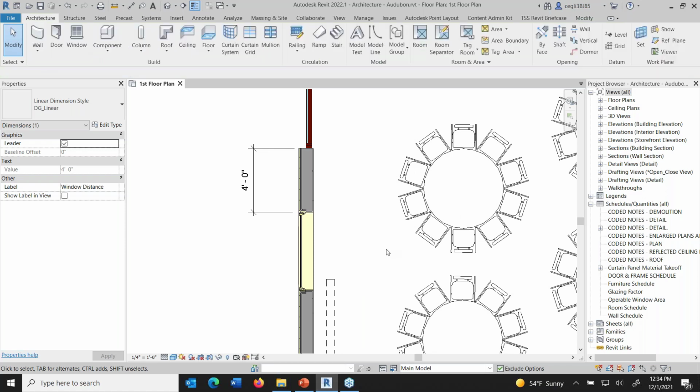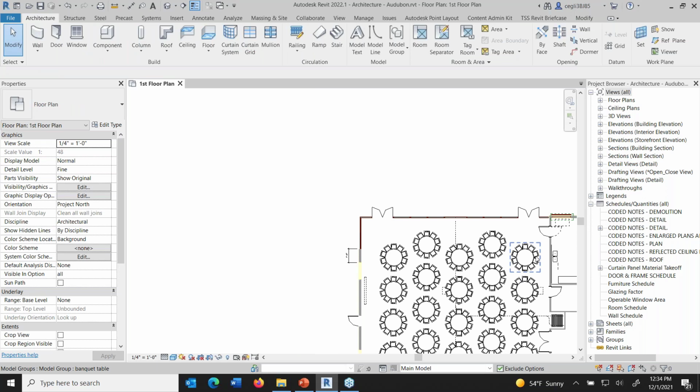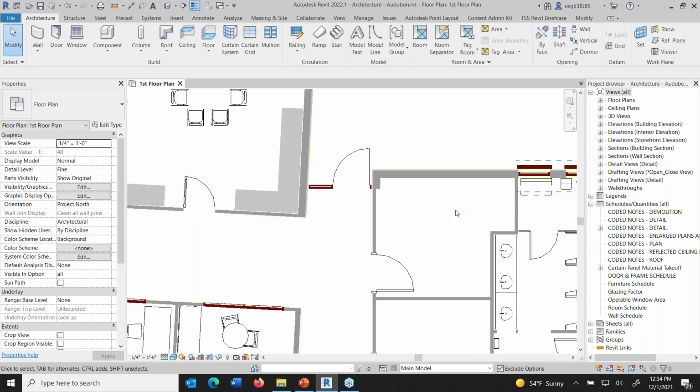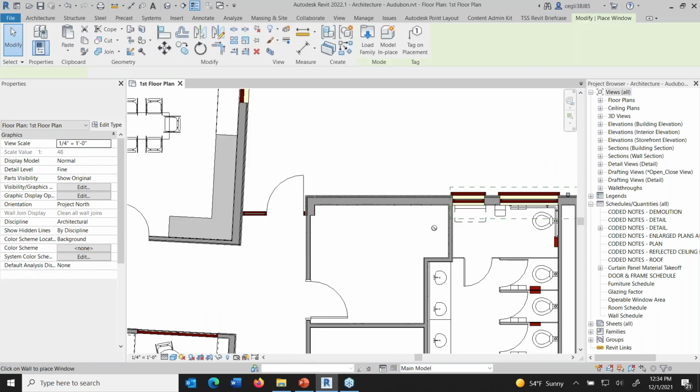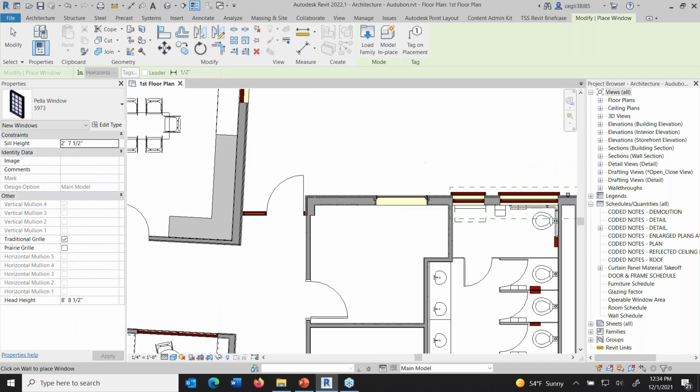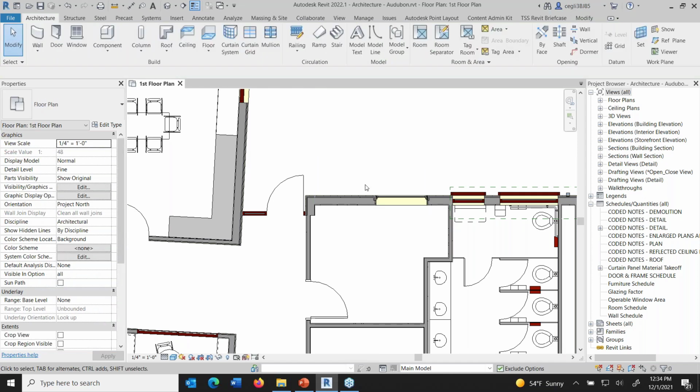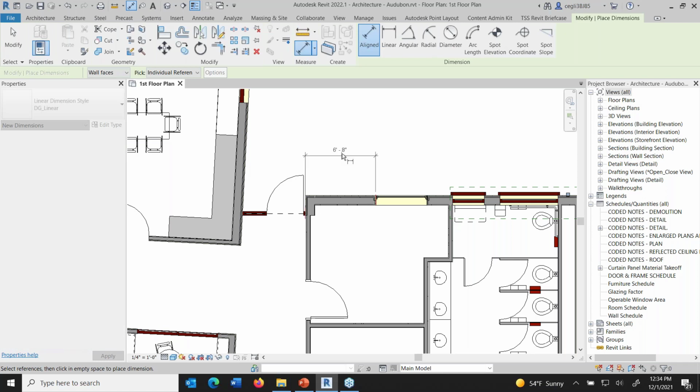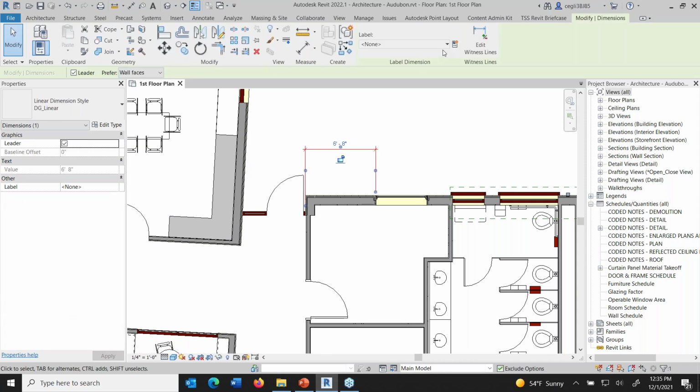Now, a little bit earlier, I said that we can also use it in a formula. So let's try that one. So I'm just going to drop in a window out here in a room, and then I'll place a dimension on that. I'll go from there to there and place the dimension. Okay. And then click on it. Okay, maybe I better let the screen catch up. Yep. And then from the drop down, I could say window distance, or, let's see, is that how I want to do it here? No, let's not take that one.